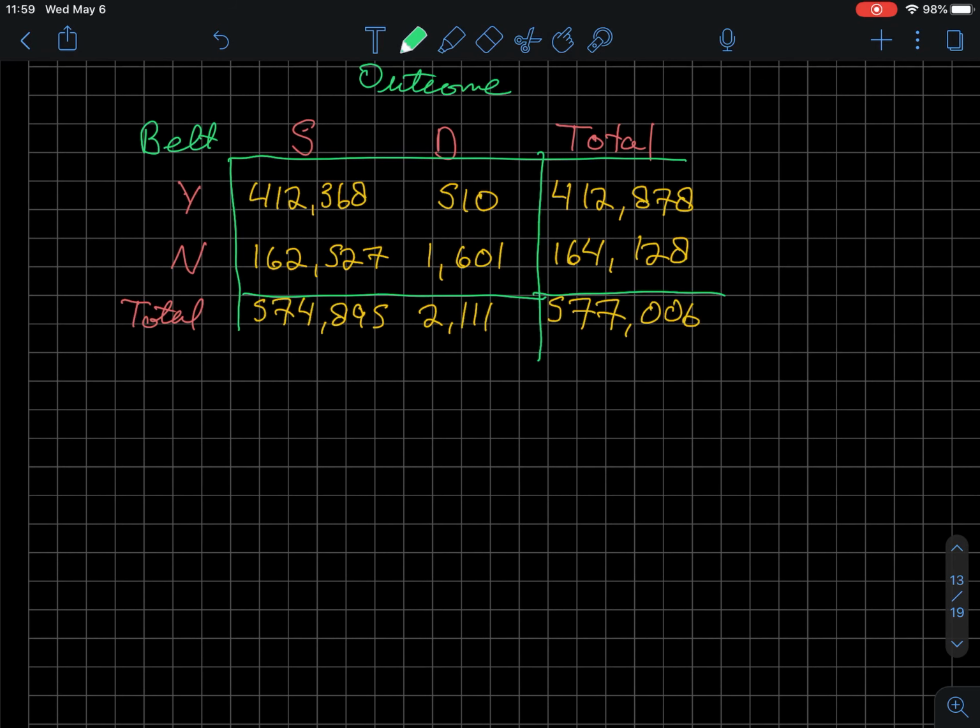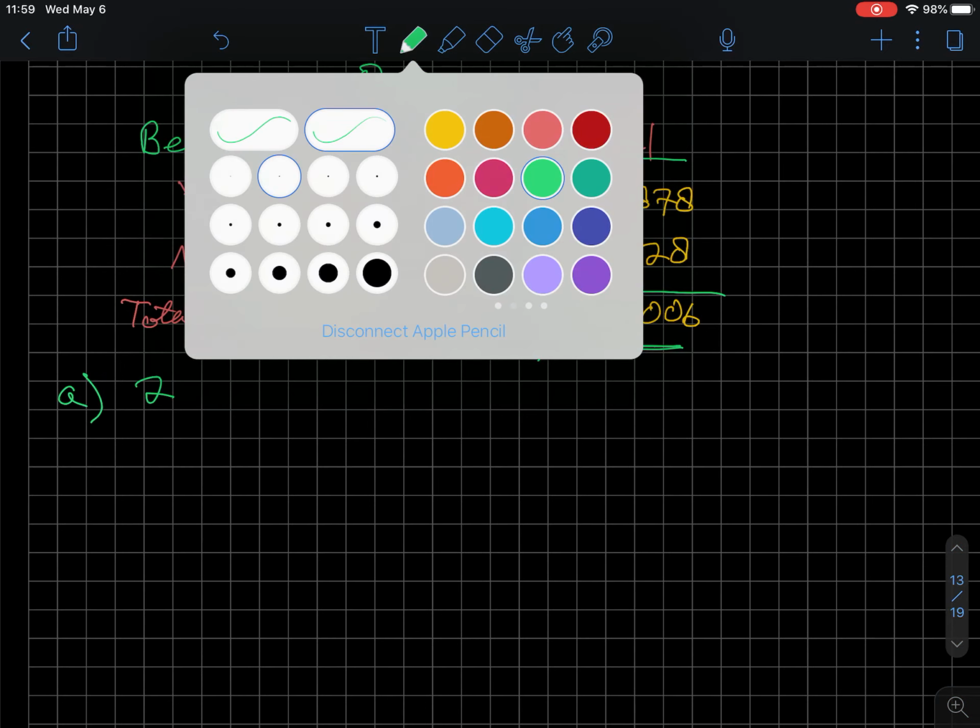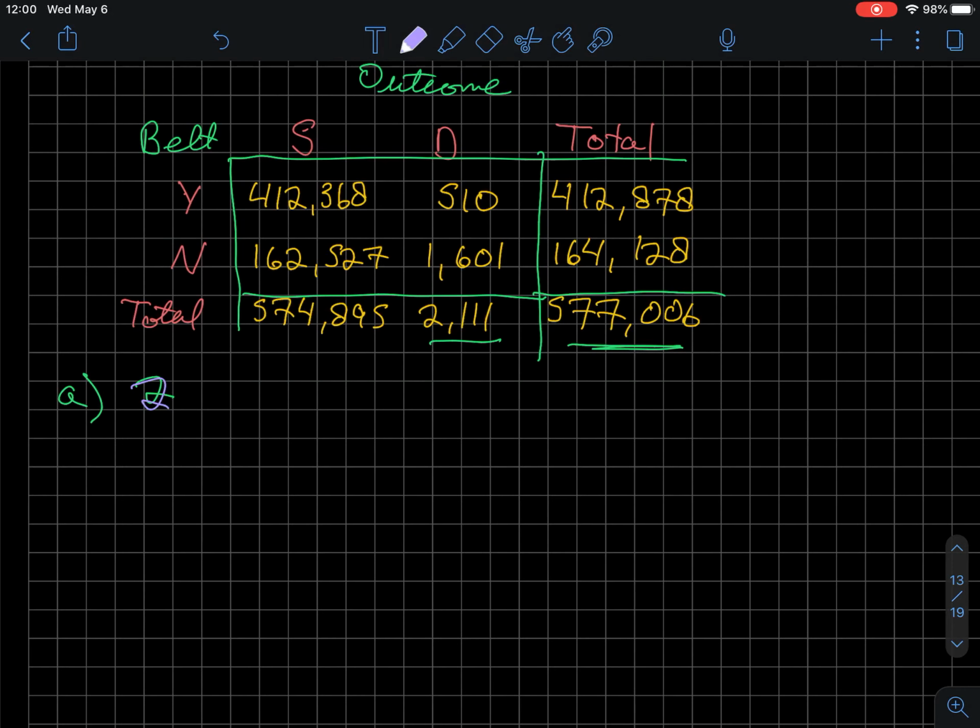So let's work on part A. Estimate the probability that the individual died in the auto accident. So how do we look at this? We know that there are total events going on, all these things right here, and we're just looking to find out if someone died. We don't really care how they died or what the causes were. So we're just looking at the dead, and out of total possible events, we would solve this by looking at 2000, or I guess we can do a different color for solving it. Let me erase that.